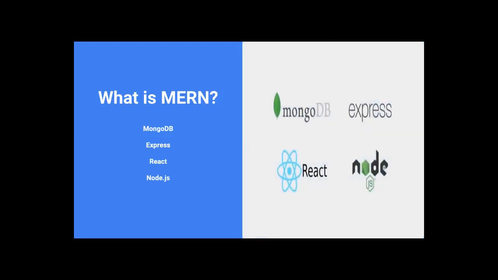Now, each of these 4 powerful technologies provides an end-to-end framework for the developers to work, and each of these technologies plays a very big part in the development process of a web application. And during this course, we will be using all of these technologies to create a web application of our own.